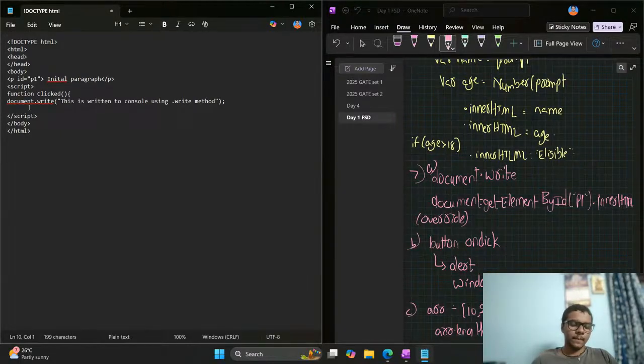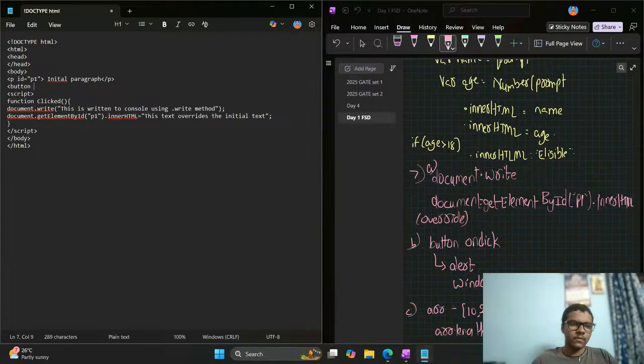Okay, and document.getElementById, P1 is the ID, .innerHTML is equals to this text, which overrides the initial text. Right, that should work out. We close the function.